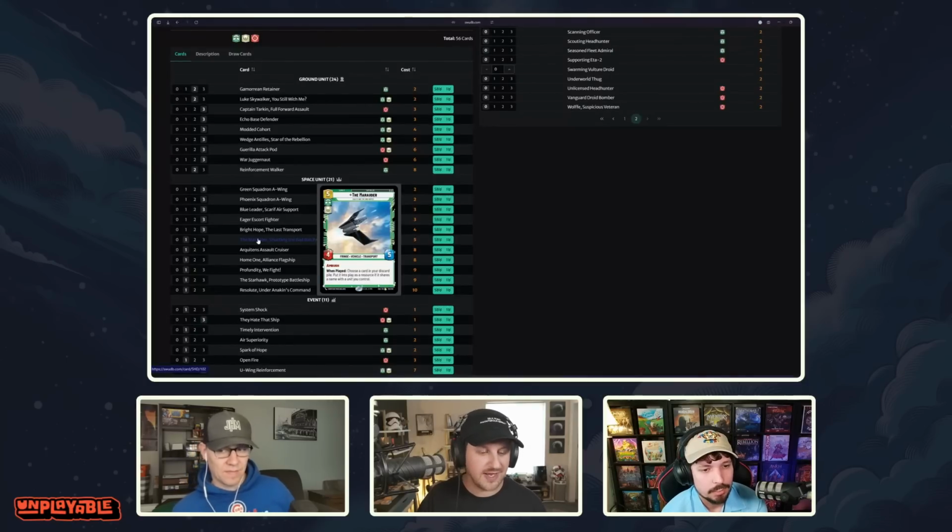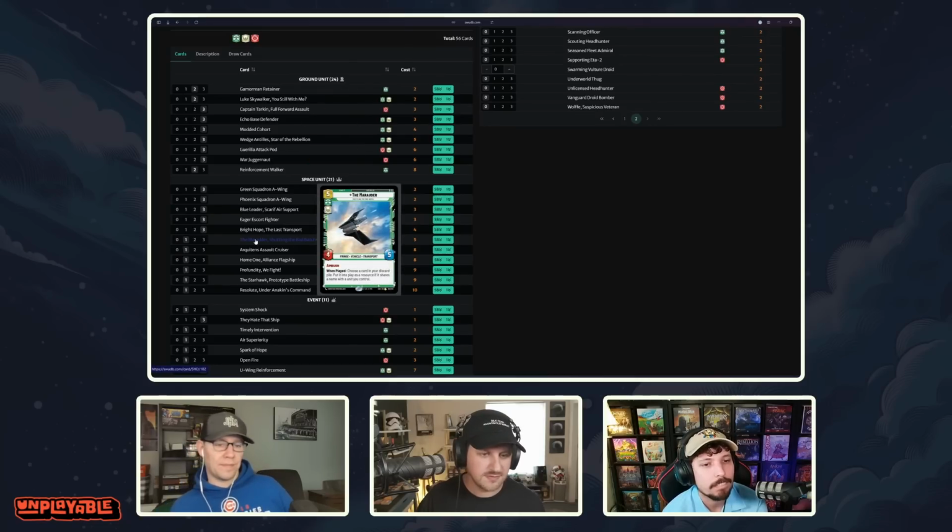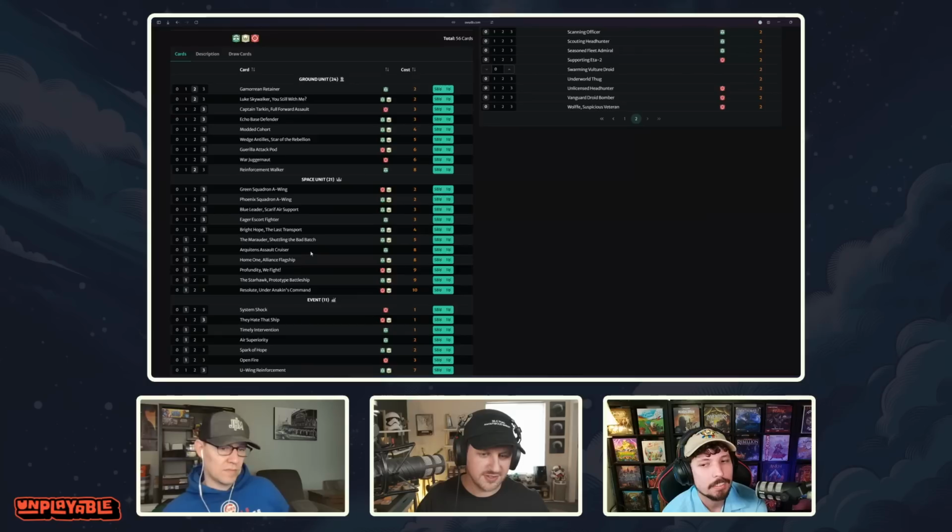So Ambush is 5 in space. Is that a thing that we're ever doing on 5 resources? Well, we have Wedge, right? We're trying to play Wedge on 5. True. I guess sometimes you don't draw Wedge, and then you need something else to do.